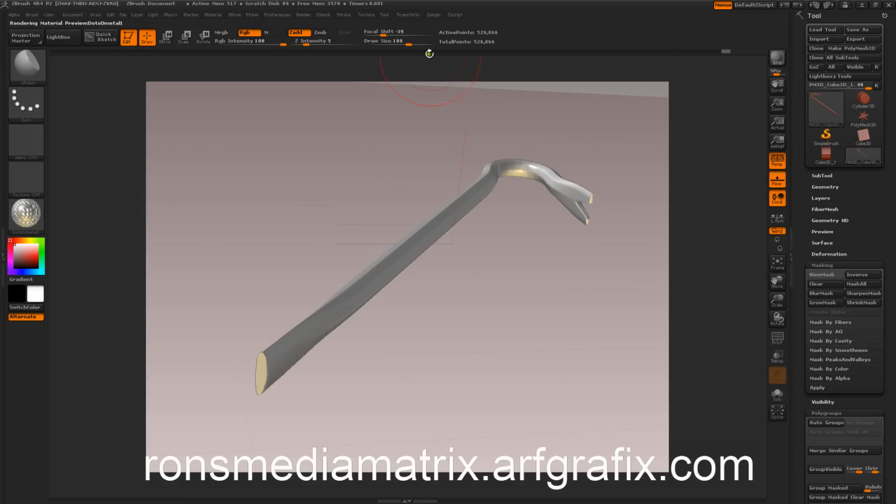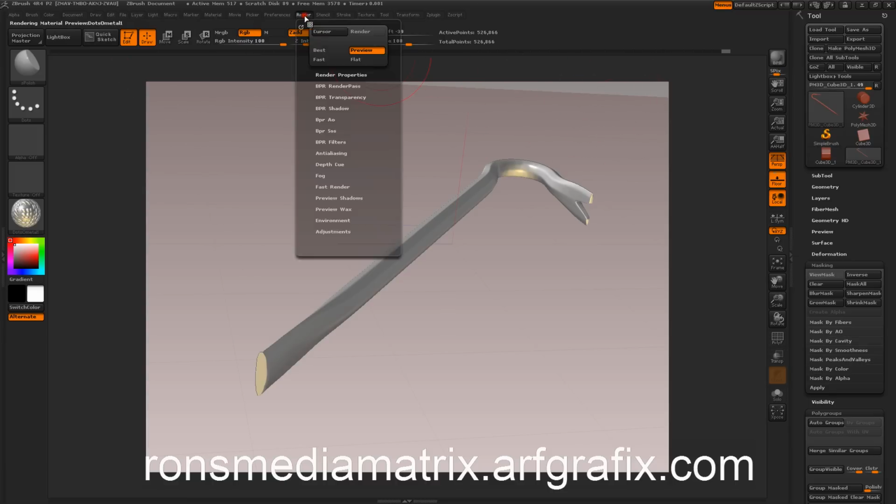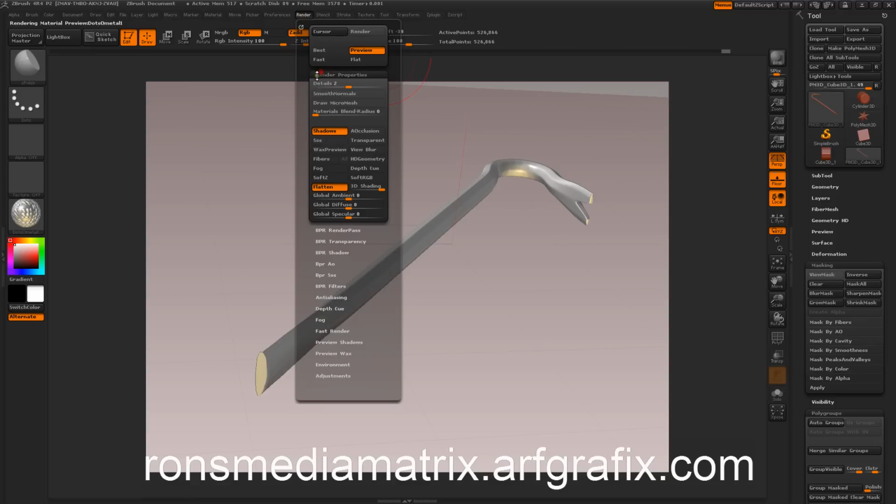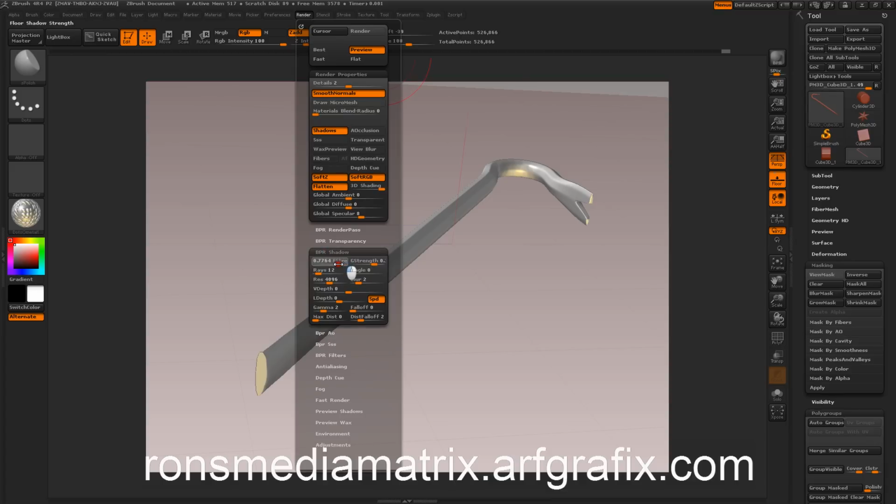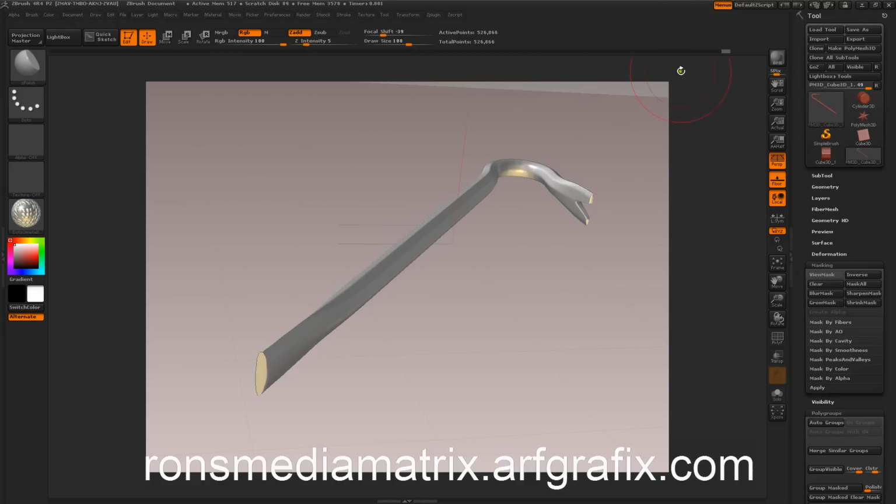And so here we go. Of course, before you render it, you can smooth out the normals, turn on your soft Z, your soft RGB, maybe bump up the global specular a little bit, a little shine on your crowbar, maybe the strength of the floor shadow a little bit, and with that one you get some really crazy effects. You get a really blurred shadow. I'm going to put that at 14 to hit the BPR, and that's going to take a while. I got a lot of lights on, a lot of lights.